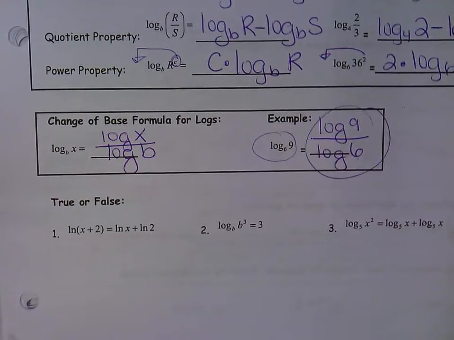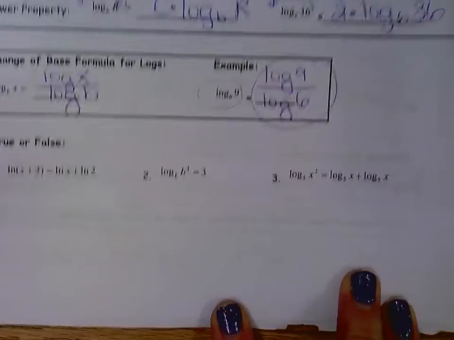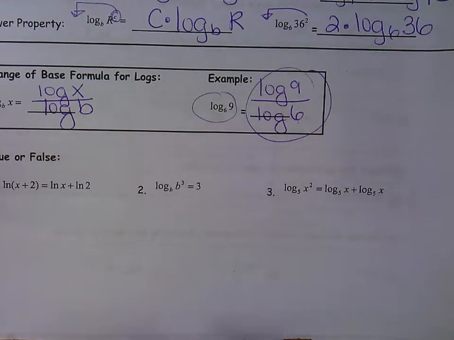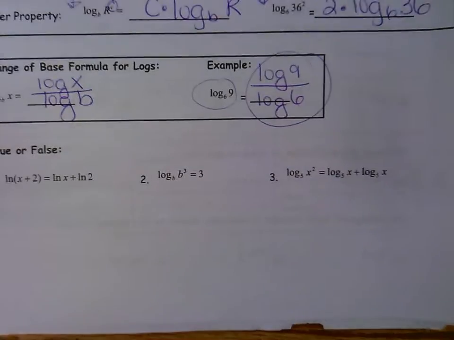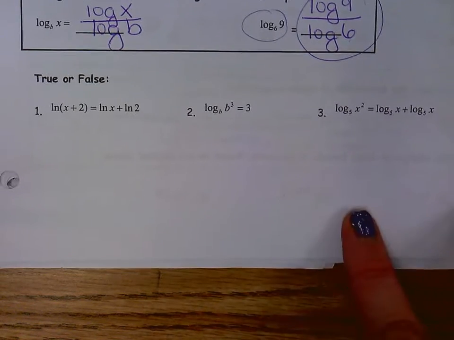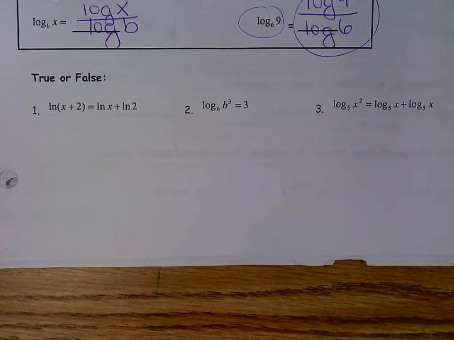So when we get back from lunch, we'll go over the answers, but you've got 2 minutes till lunch. Take a look at the true false questions 1, 2, and 3 and see if, based on the properties, those are true or false. So take 1 more minute, because you've got 2 minutes.